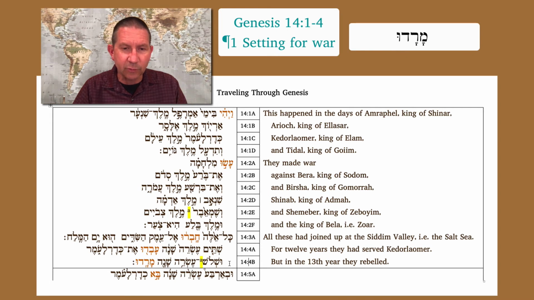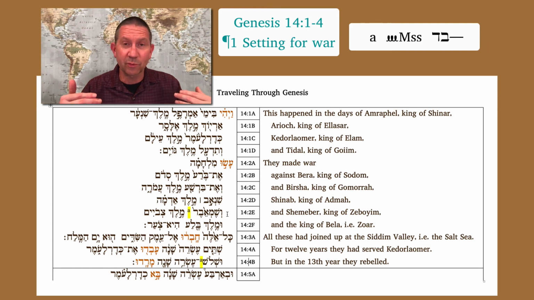In the next line, we're going to have Uva arba esrei shana ba Kedor Omer. And so you can see the bet is present here for in the 14th year. And we've got a non-vayiktol to start this paragraph. We're specifying a time reference again, and we are switching the subject. And so those are things that are signaling us that that's a new paragraph. Okay, that's our first paragraph. It's giving us the setting information. We haven't brought Abram into the story yet, but we soon shall.